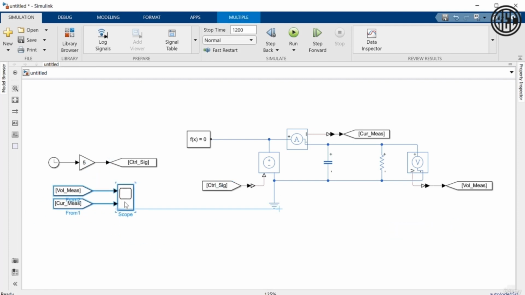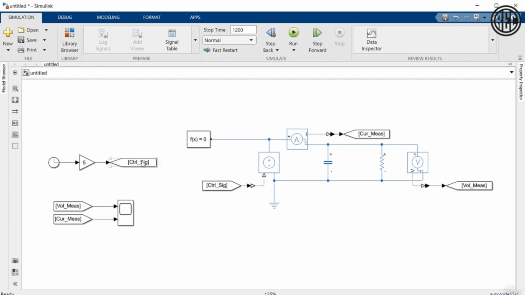So let me actually move this here to the left. Again, there's essentially a virtual connection between this and this, between this and this, and between this voltage measurement and this voltage measurement over here. Now, we're ready to simulate and see how our signals perform. Let me change this simulation time to 3 seconds. So I just want to measure the current and the voltage for only 3 seconds.